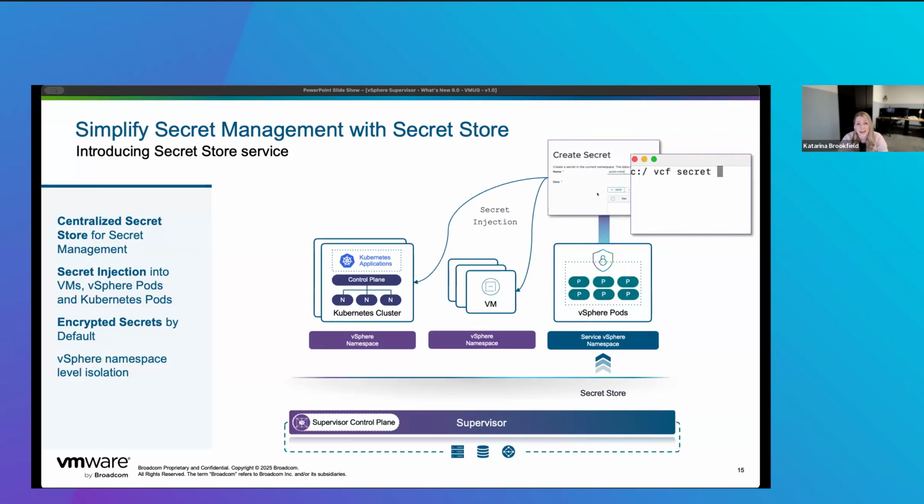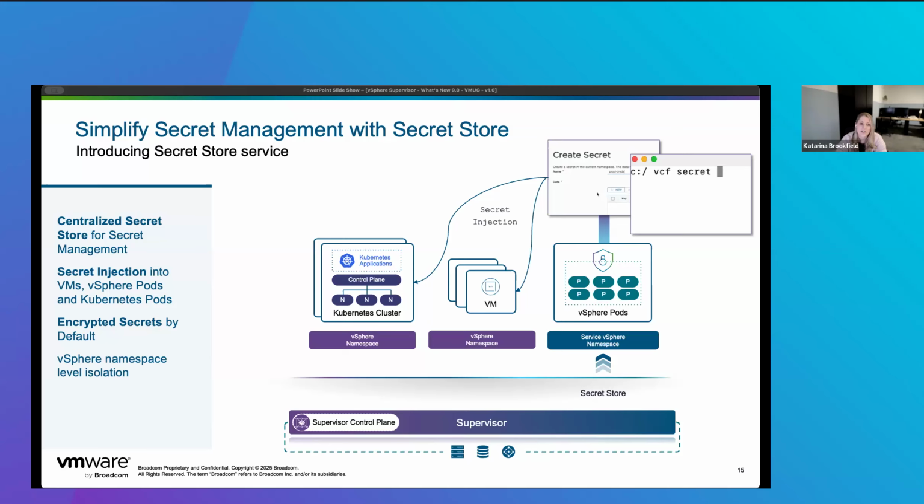So as I mentioned, we created this ecosystem in order to be able to introduce new services that can be simply added onto the platform and give you this extended capability. And one of the new services that we have introduced is our secret store.